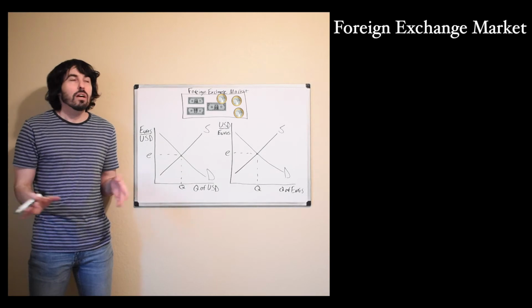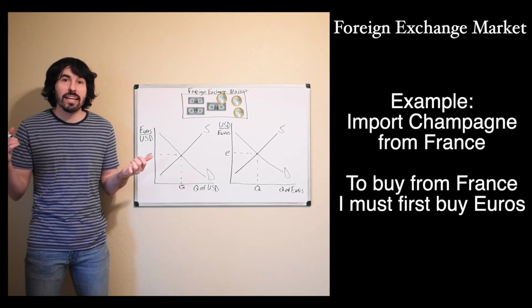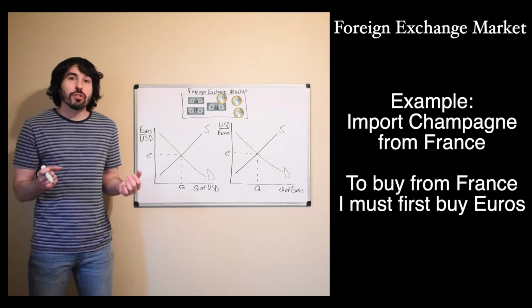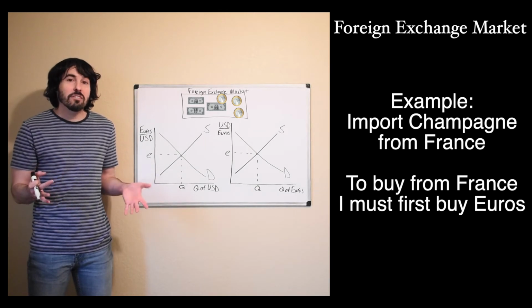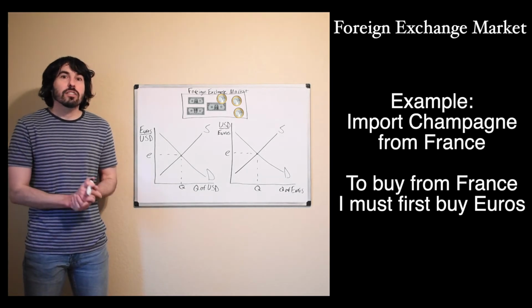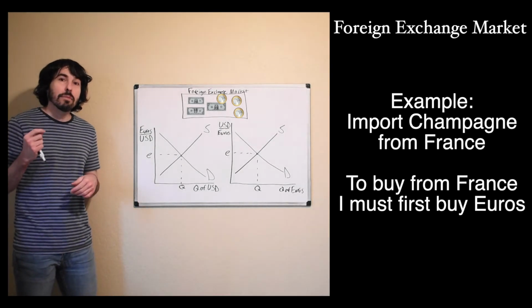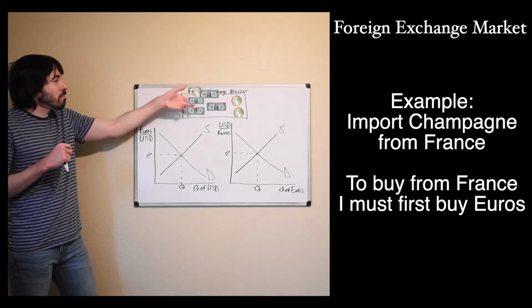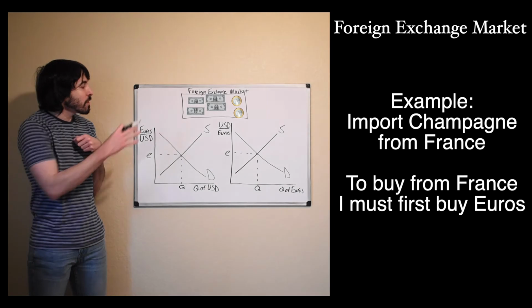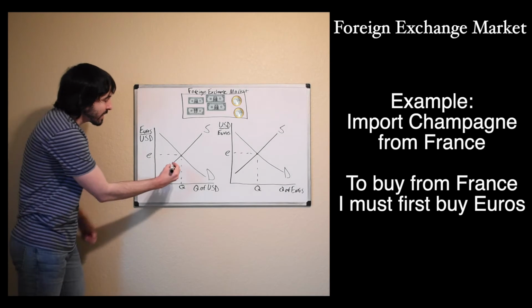This one's first. Let's say that I have decided that I'm going to import some champagne from France. As we all know, that's the only place in the world you can get actual champagne. The first thing I'm going to do is exchange my dollars for euros. French manufacturers don't want dollars. They want euros because that's what they spend in their own country. So the first thing I'm going to do is go to the market for foreign exchange. I'm going to take my dollars, exchange them for euros, then I can go actually buy the champagne. As we looked at what happened here, the supply of US dollars in the foreign exchange market has increased.